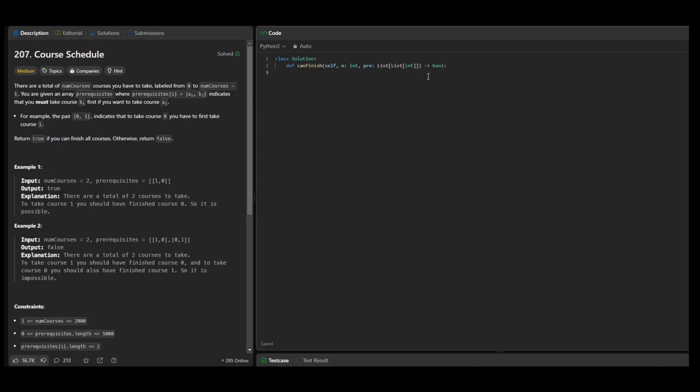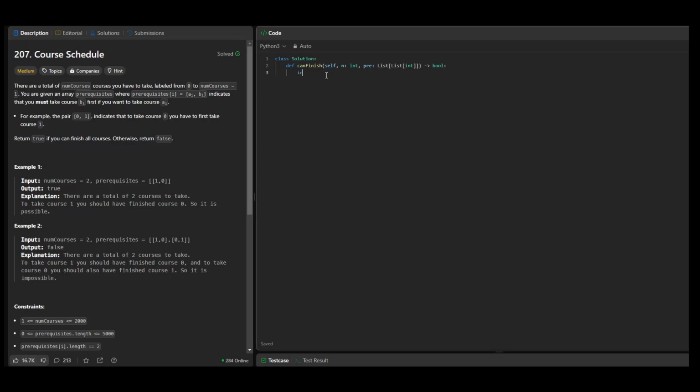First of all, I need a place to store all the in degrees. I can use a map or I can use an array. In this question, we are given that the nodes are labeled from 0 to num courses minus 1. These can act as indexes. So that is very convenient for us. So we are going to use an array.